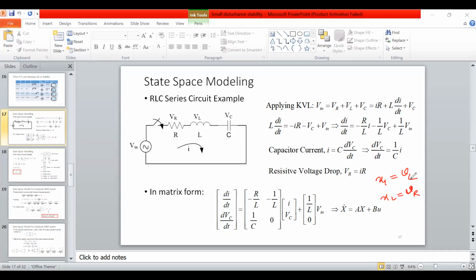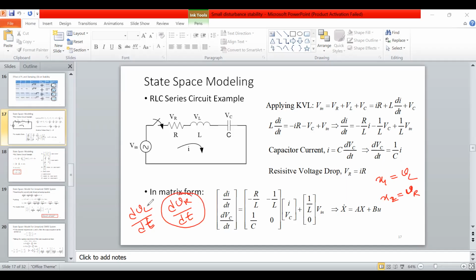So if you consider X1 to be VL, then you need a format like dVL by dt. Can you bring this format for this expression? And if you take X2 as VR, then you need the format of dVR by dt. You have to have the d by dt format associated with X, right? Yes sir. So is it possible to get dVL by dt and dVR by dt for this circuit? Maybe not, sir. It is not possible. You cannot have dVR by dt.